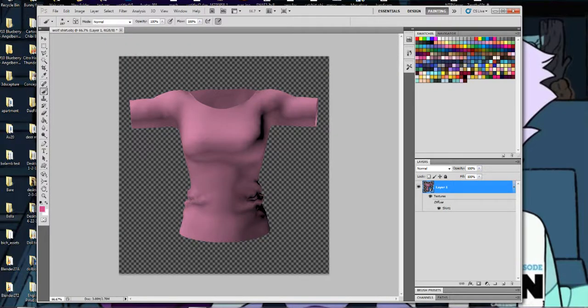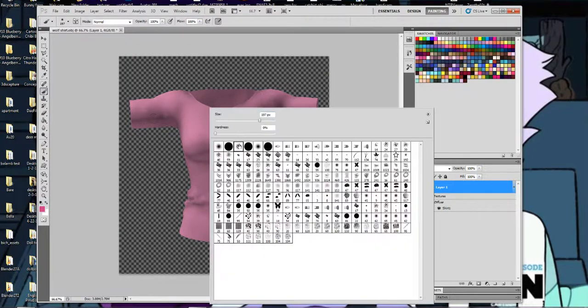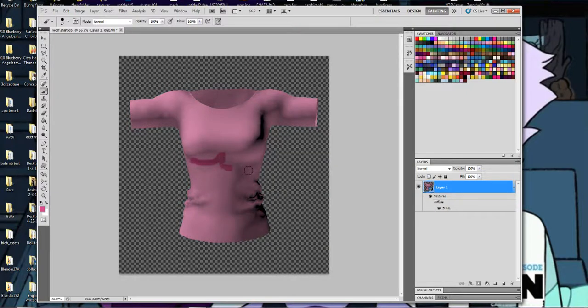So make sure you have a new layer. And if you want, you can take your brush and draw more shading if you want. Not like that, because then it'll be kind of sideways. If you want to put text on here, you just open up your text tool, and you just drag your text window across the shirt or wherever you want it.